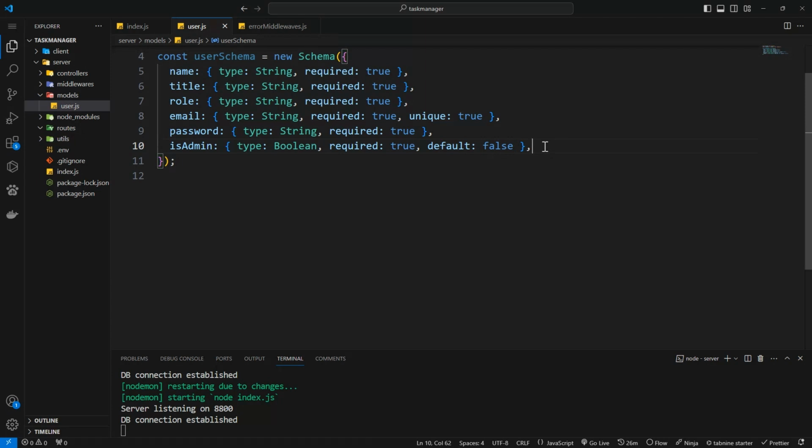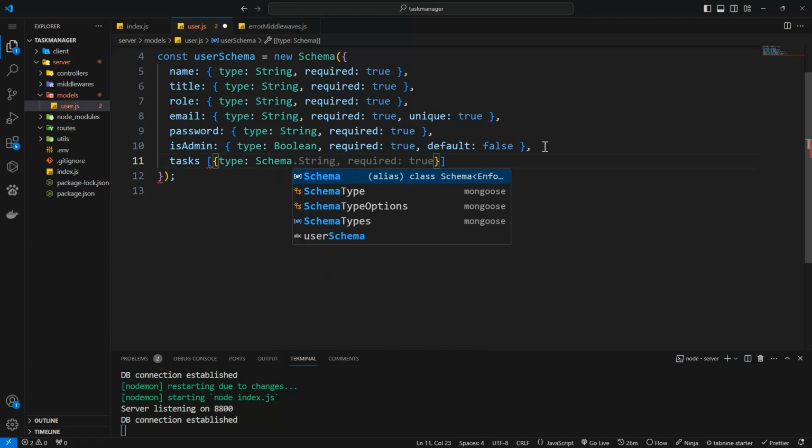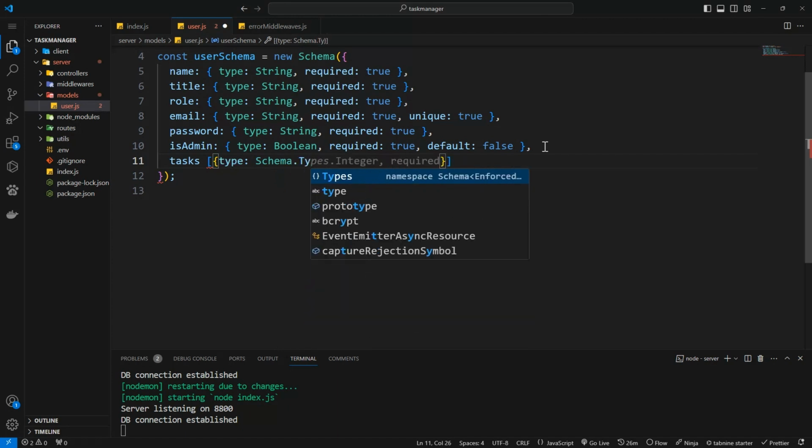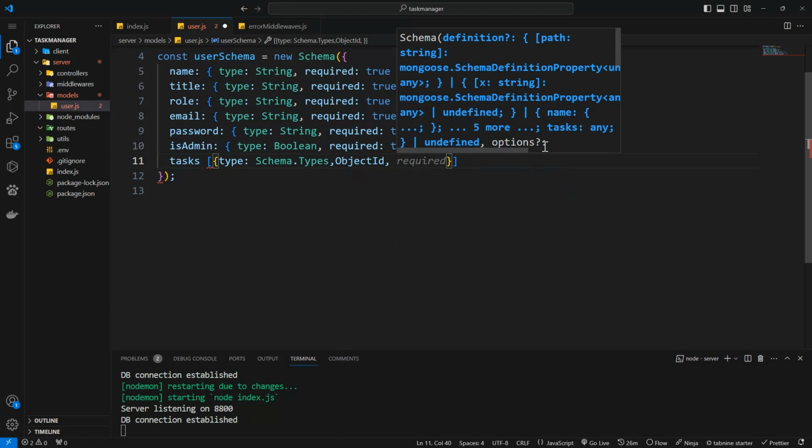Here we can also put tasks, right? Now we want to know the tasks which have been assigned to a particular user, and this will be an array. So square bracket, then parenthesis, then type. The type here will be Schema.Types.ObjectId. We will only push the IDs of the tasks which have been assigned in here.